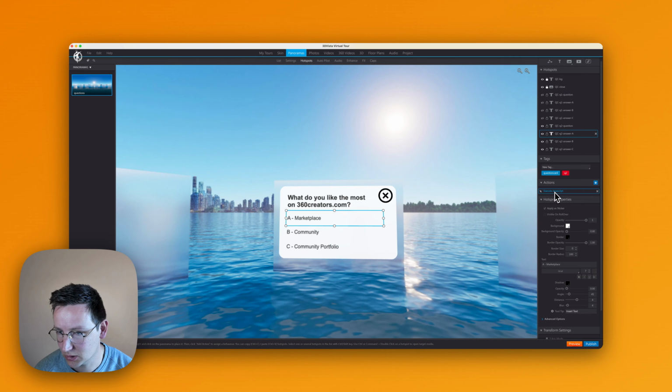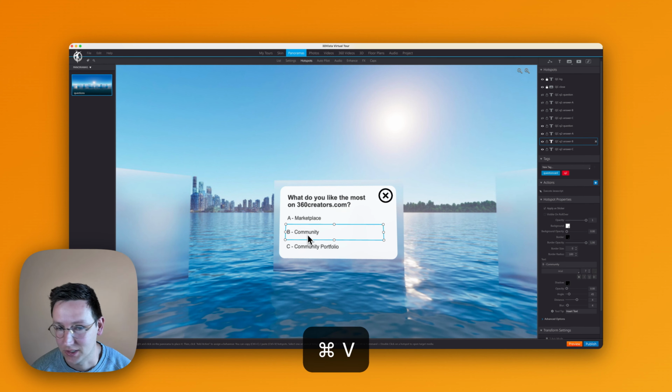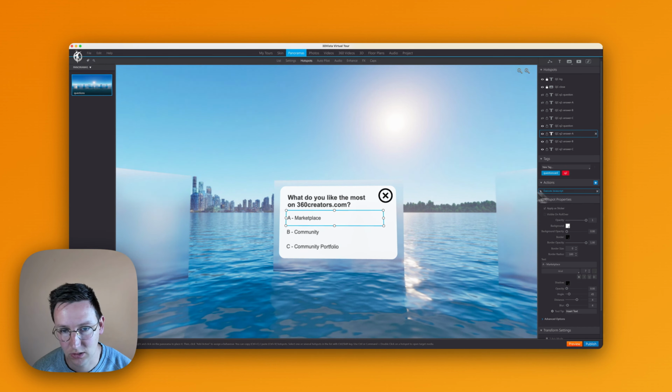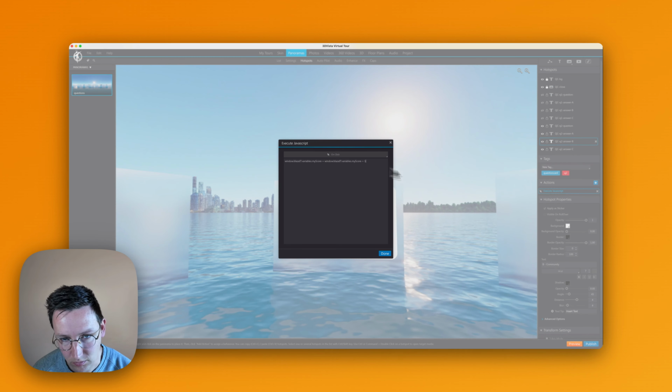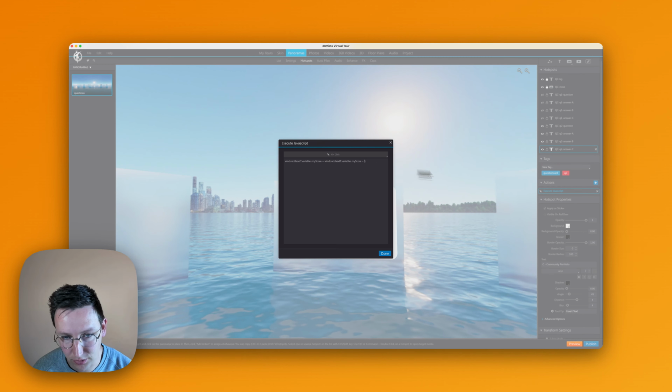Need to click once on it and click another time on it and click a third time on it and then copy and paste. And paste. And now we can say, okay, the marketplace gets 1 point, community gets 2 points, community portfolio gets 3 points.